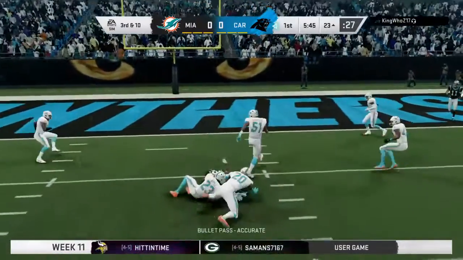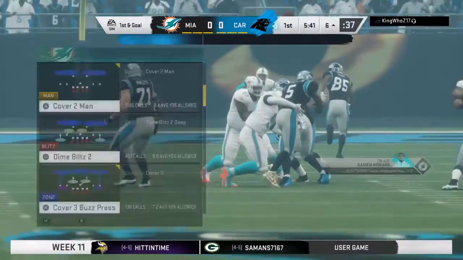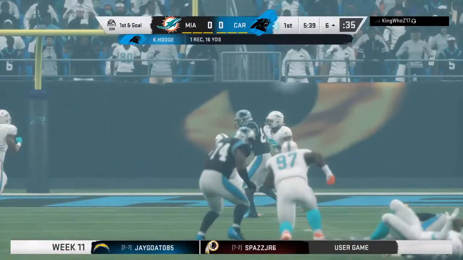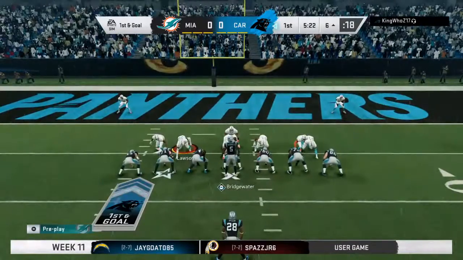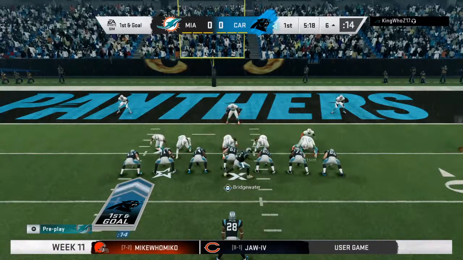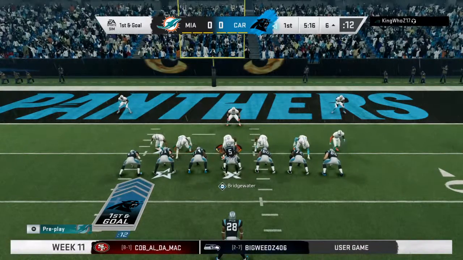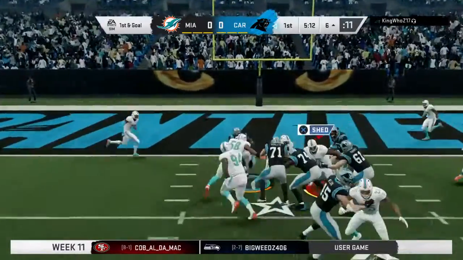He'll get this into the hands of Hodge. And he will be brought down at about the 6-yard line. They're able to convert on 3rd down, and that sets up a 1st and goal. 1st and goal at the 6-yard line. Check it. Tighten up. Hey, alert 3. They'll try and run for it on 1st and goal.